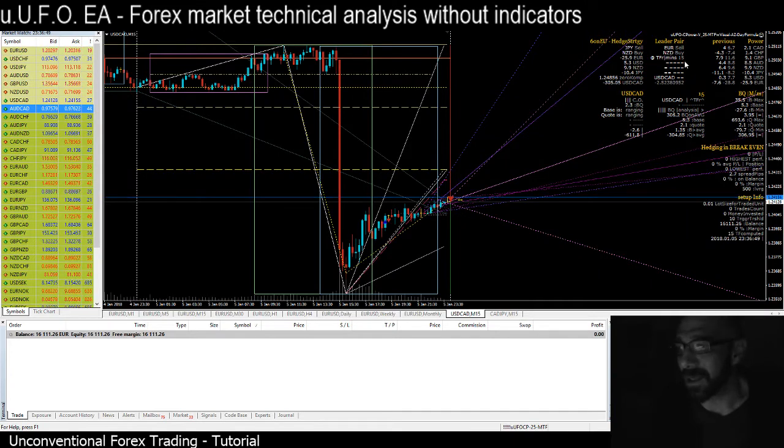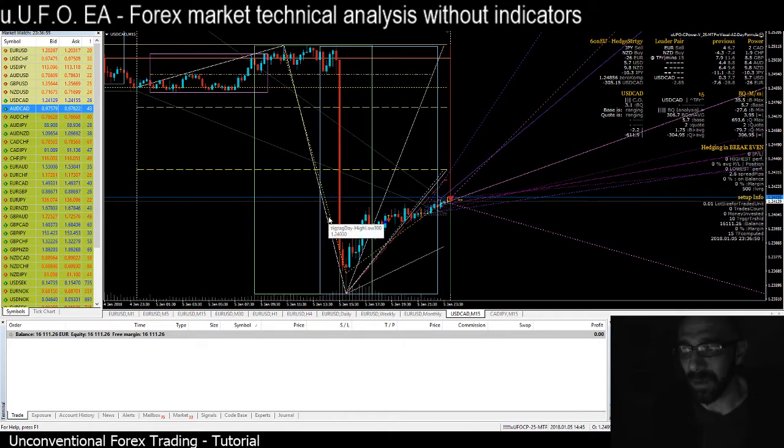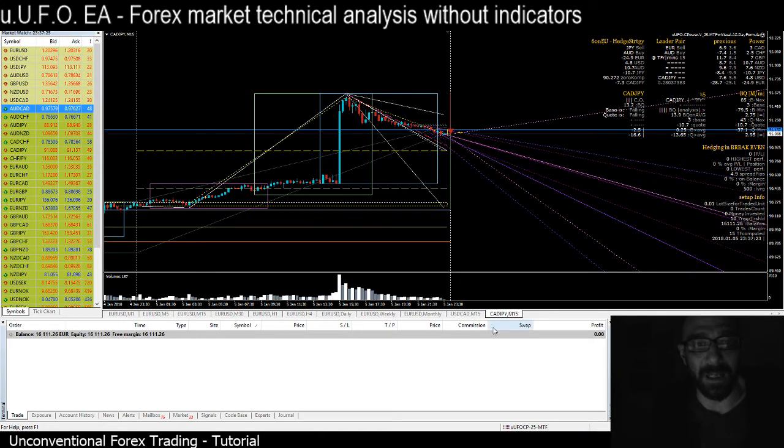But the moment I then decide to open the charts, I take a look if the move that I am expecting has already happened, or there is no such big move yet, so it is more likely and with higher probability that something can happen. I was late, I missed this opportunity, but I tried anyway to figure out something like this for USD CAD in retracement and for CAD yen as well in the retracement.